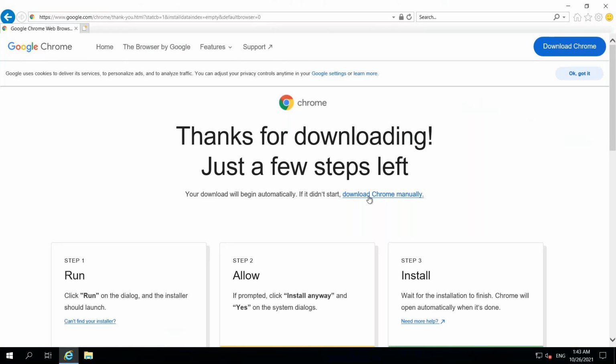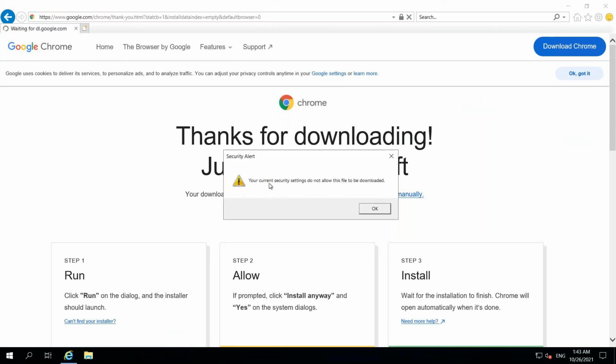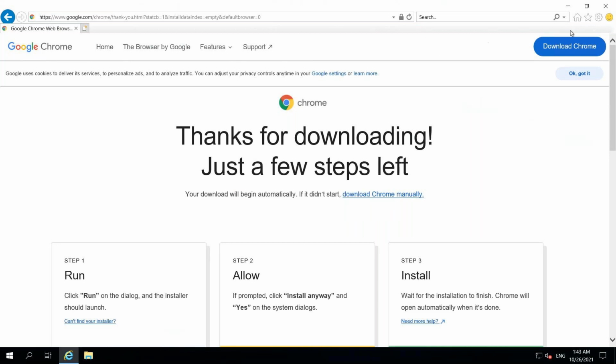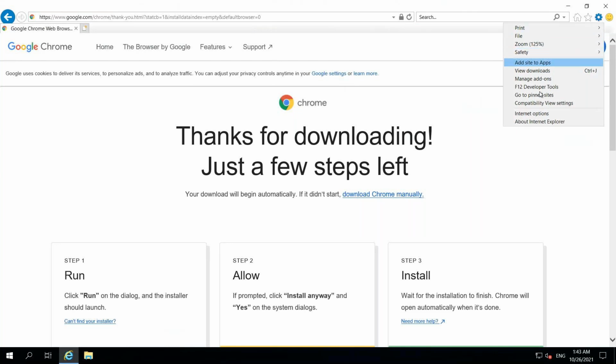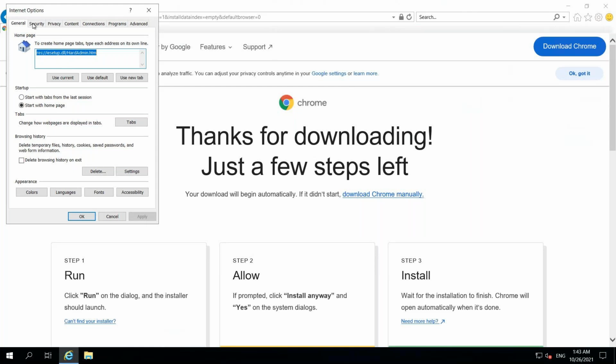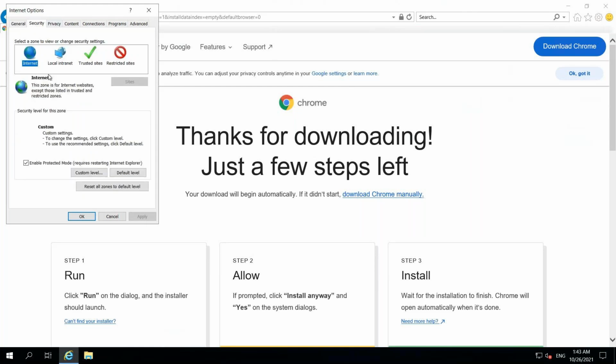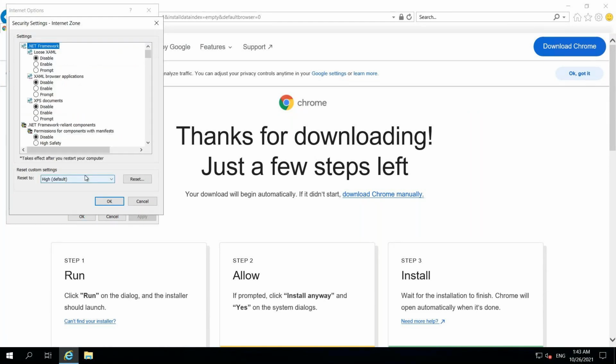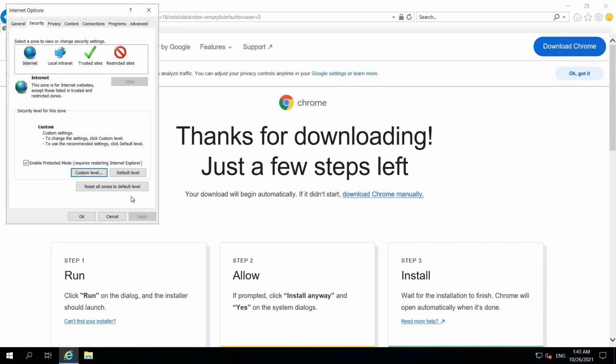Okay. Your current settings do not allow. Okay, this is a fresh one, right? Let me change the IE settings. Security, custom. Sorry, not this one.